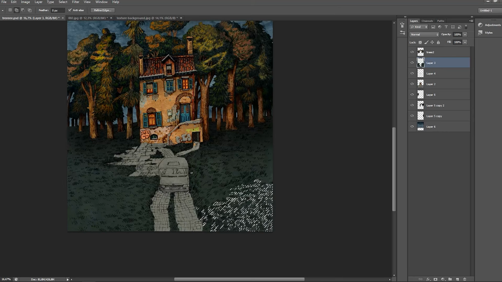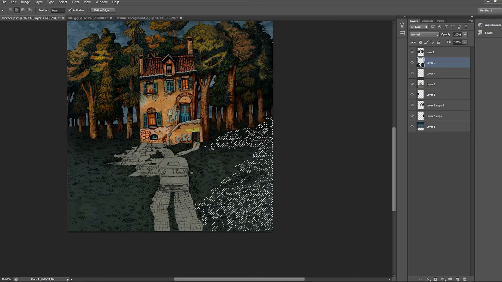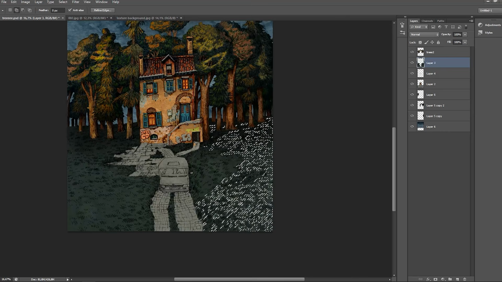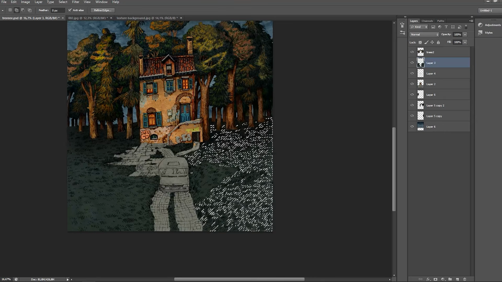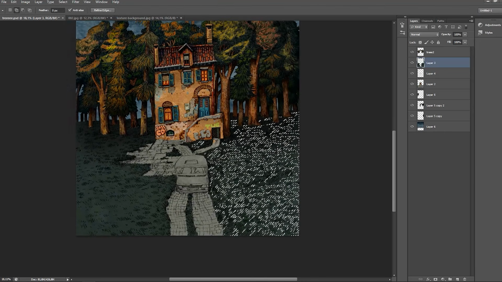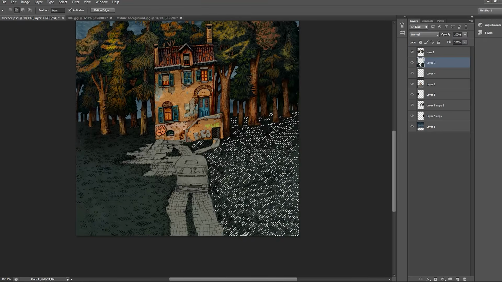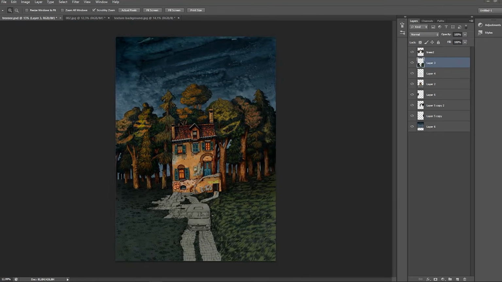Now we're just gonna keep working detail after detail, starting with the field, making sure I get the grass with enough detail and variation, then moving to the car and just rendering all the details that are left to work in the painting. Again, I'm just working with the lasso tool, levels and color balance here, just switching between these to get the effects I want.